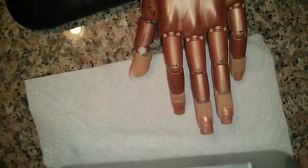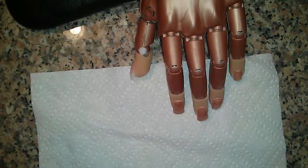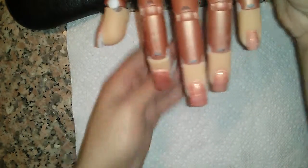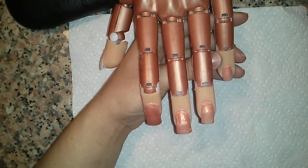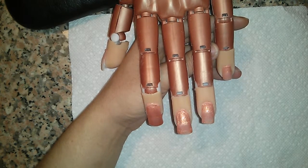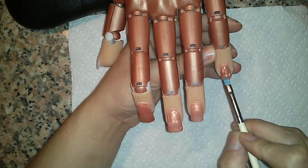Okay, now that that's out, go ahead and you pull your light. Your light would be on the side of your table. My table has nail polish on the one side and not a very big area on the other side besides for my light, so it's a little hard. I've got to pull it in and put it up when I need it. So again, you take yourself the right size ball for the size nail that you're working on, and you place it in the cuticle area, working your way down.